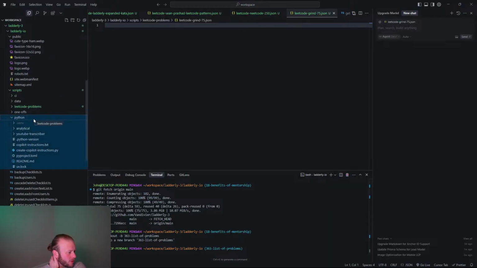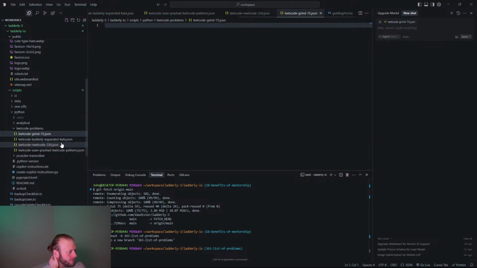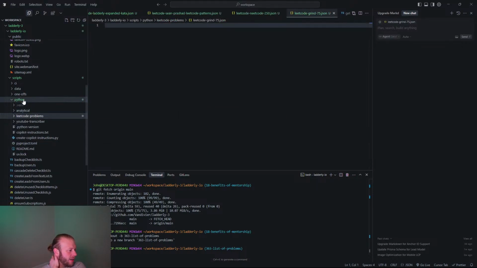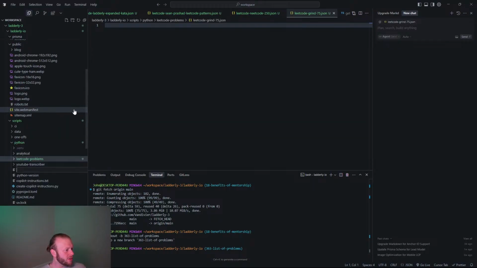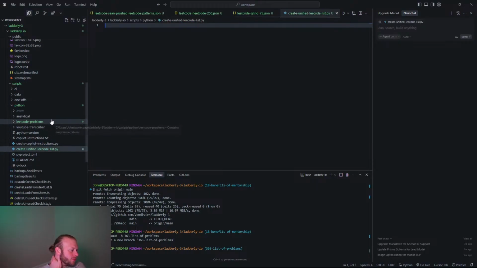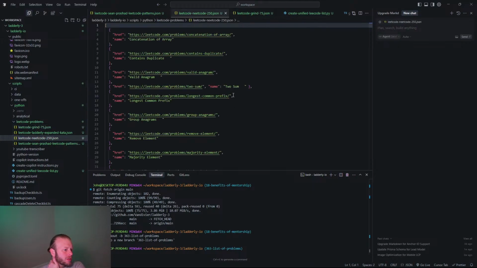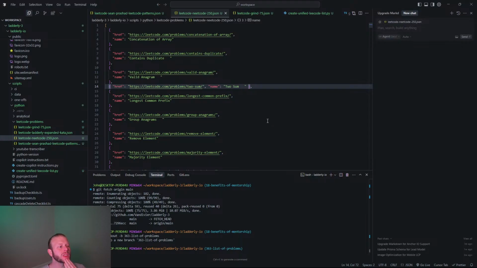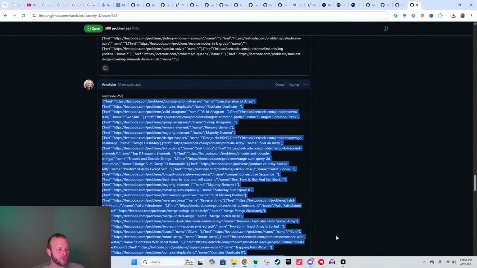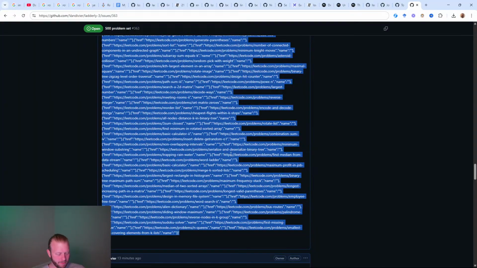So let's drag it into the Python folder. And then we will have a script which is create unified LeetCode list.py. We're going to need to strip the spacing on these. That's okay.